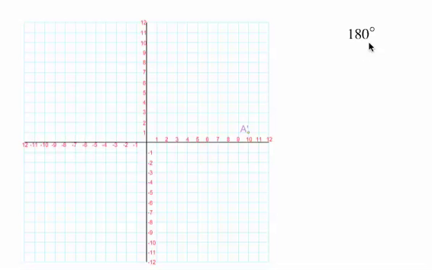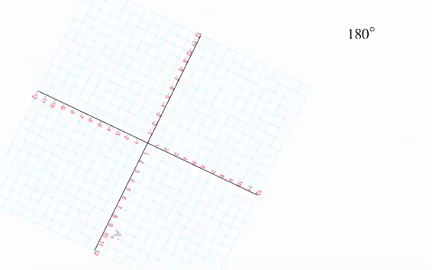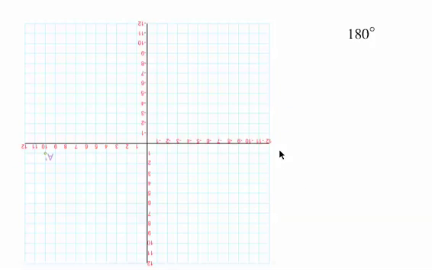Now we're going to rotate 180 degrees. It doesn't matter whether we rotate 180 degrees clockwise or counterclockwise. When you turn around and face behind you, does it matter whether you turned clockwise to get there or counterclockwise? You're still turned fully around. So we're just going to rotate that. It didn't matter whether we rotated clockwise like we did or whether we went around the other way. We'd still be at this same position.